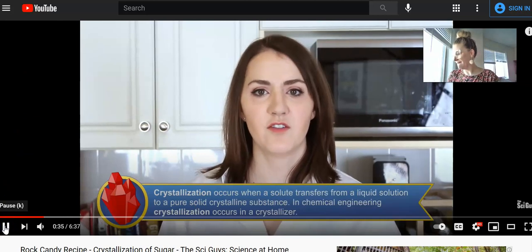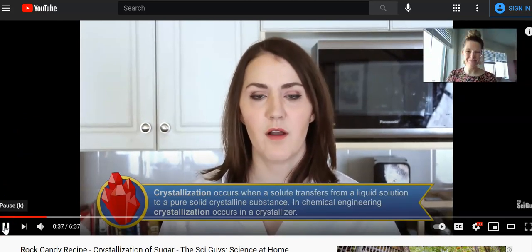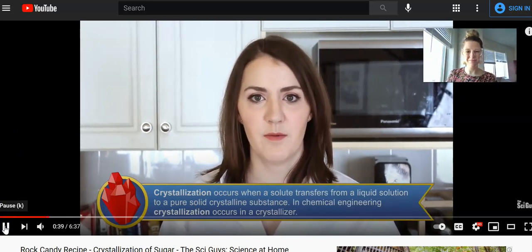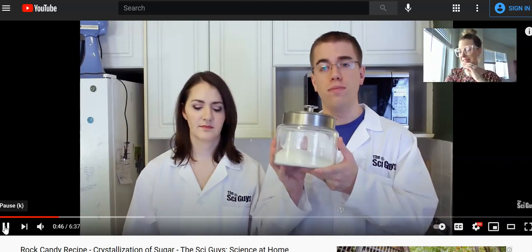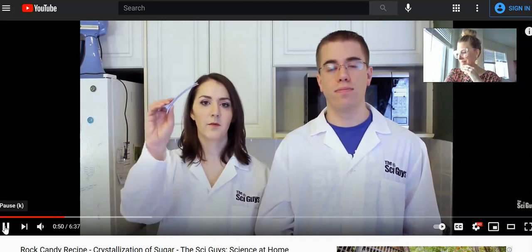Rock candy is made from crystallized sugar. Crystallization is the process of forming a solid crystalline precipitate from a solution or melted substance. The equipment and ingredients you're going to need for this episode includes a whole lot of sugar, a pot, a tall glass, a clip or clothespin wide enough to cover the top of the glass, wood skewers or popsicle sticks, and optionally, flavoring.